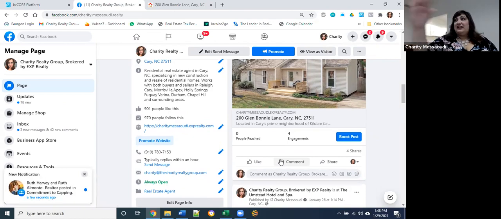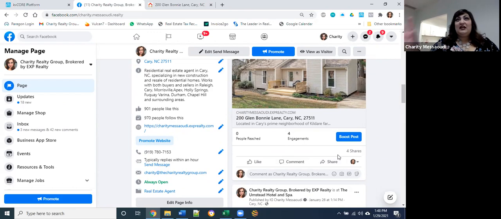Now, after a day or two, I'm going to boost it for $5. Then I'm going to get hundreds of leads from it for $5 because I already had organic. Because when you boost, it boosts everywhere you share. That's why sharing is so important. Sharing is caring, okay? So there's some strategy behind doing this. It's not just, oh, I have KvCore links and I just shared them out. Nothing is happening. Well, you still have to do it the right way, okay?